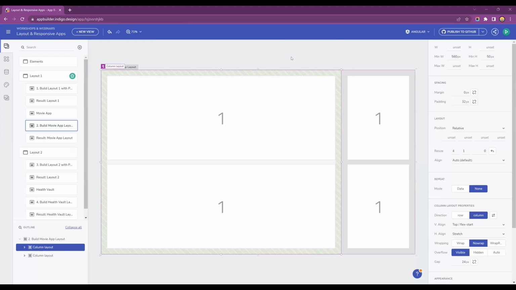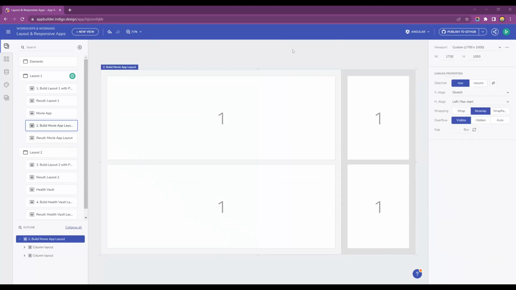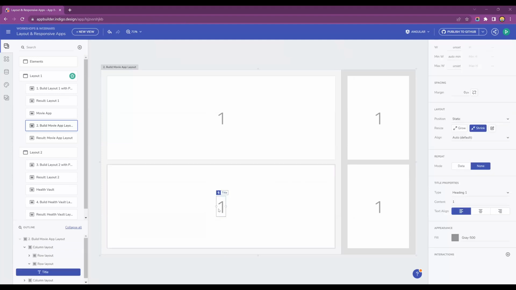Because in order for the containers to stack on top of each other to become responsive, they need to have minimum sizing. So whenever they reach that sizing, they stack. So I gave them the minimum width.